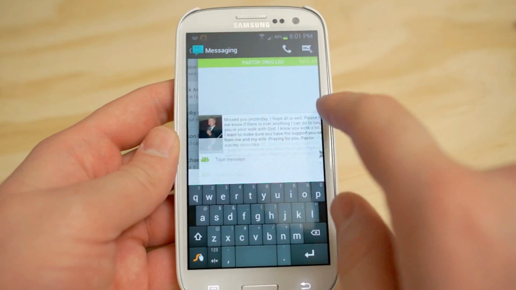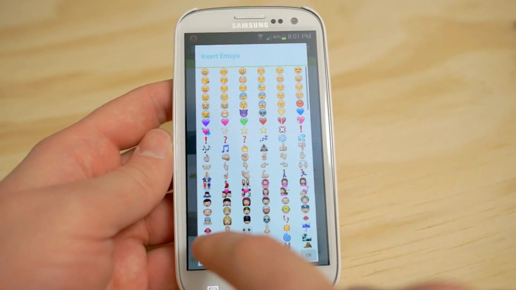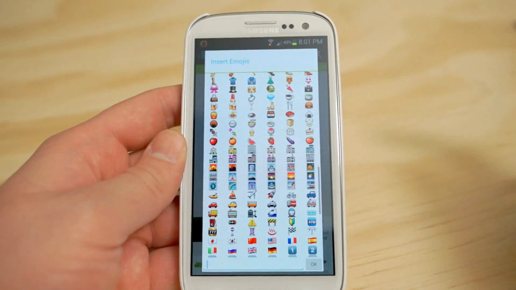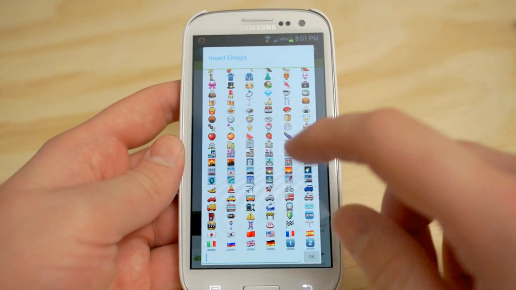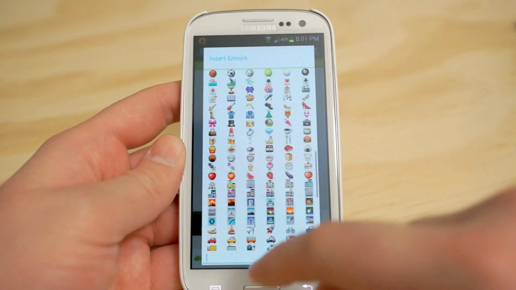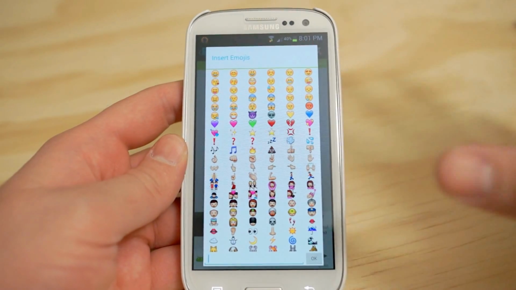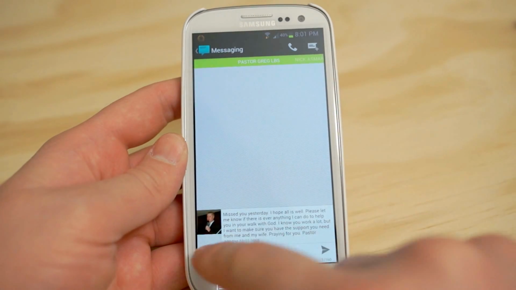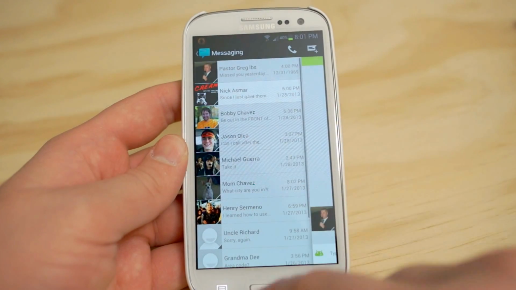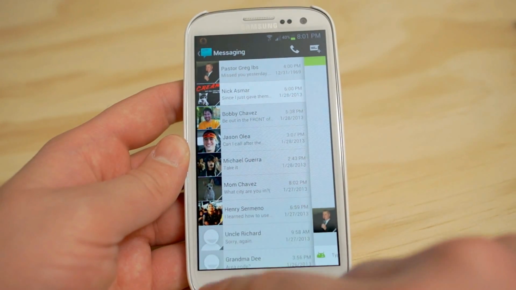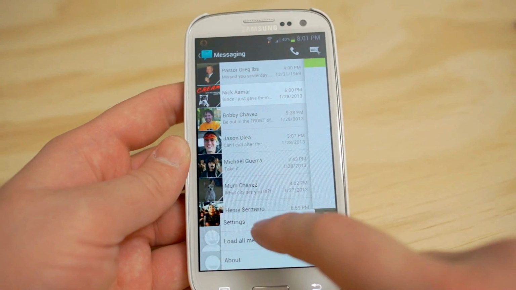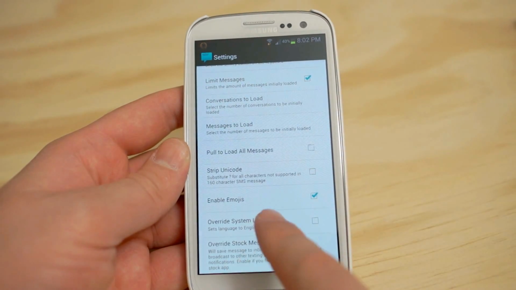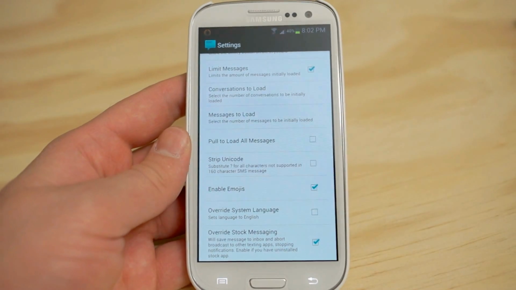The cool thing about the application is it does support emojis, so you click the little emoji section here and you could actually insert emojis, which is awesome. This has typically been for a long time just an iOS feature, and it's been really hard to get them. There's some tricks involved with certain keyboards and stuff to get them all implemented in here. In order to get the emojis, though, you have to download a third-party application from the Google Play Store, and it's from Handsent. But jumping into your settings, tons and tons of settings, and they actually tell you how to enable emojis, and it tells you the application you need to install from the Google Play Store.